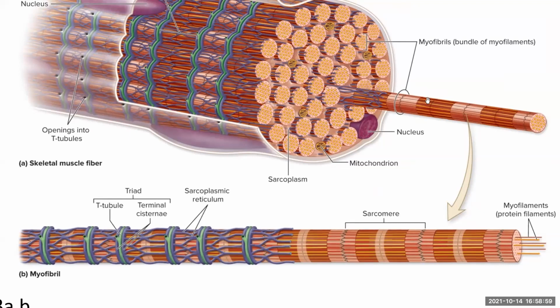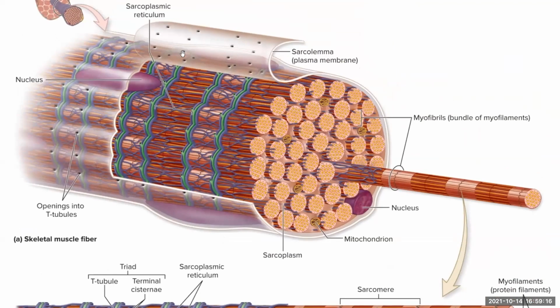Okay, so in between these big tube-like structures, or actually they're really tiny, these myofibrils just sit, and they live inside the sarcoplasm. Okay, that's going to be important here later on, so keep that in mind. Then we wrap the whole thing up, all these myofibrils, in our plasma membrane, our sarcolemma here.